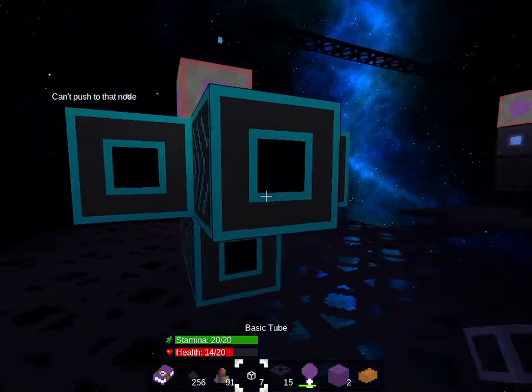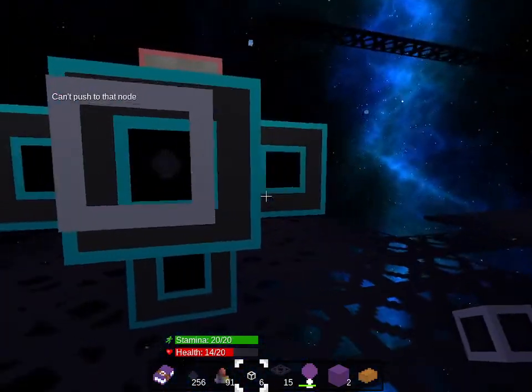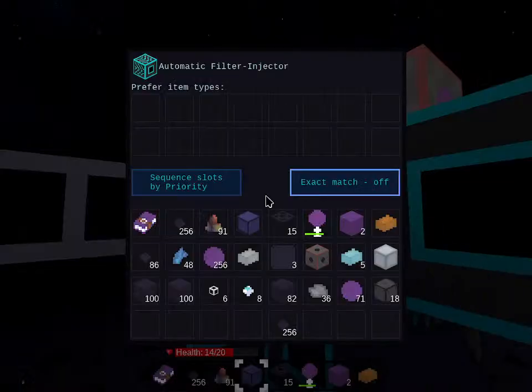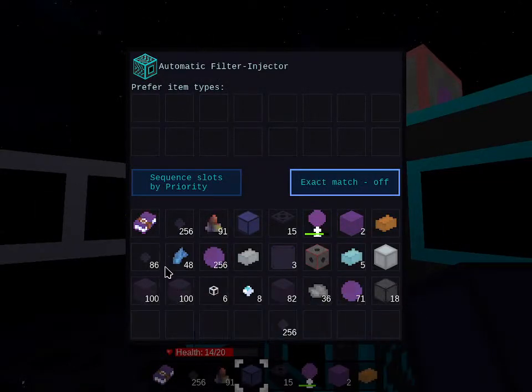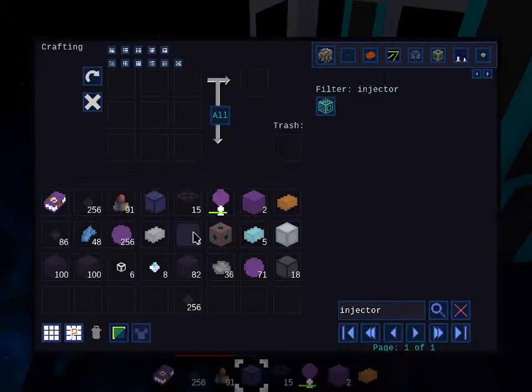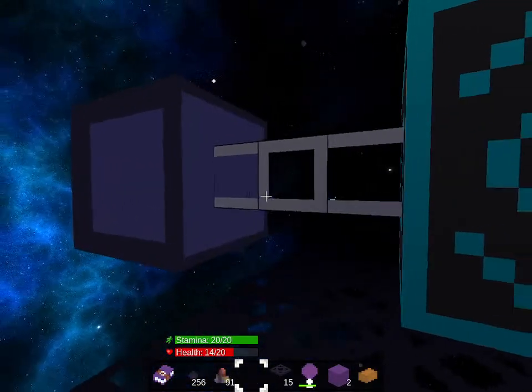Alright, that'll be enough for now. Alright, so if I put a tube here. Oh no. Okay, matter drawer. Oh, I can do this just to have it not spit anything. Okay, and then I put the matter drawer right here.